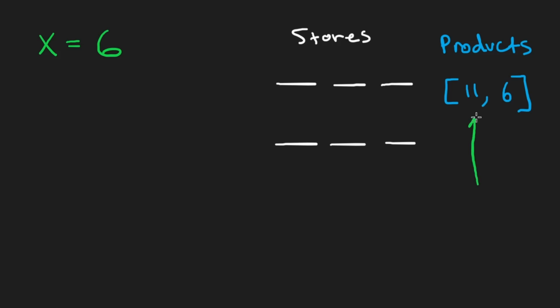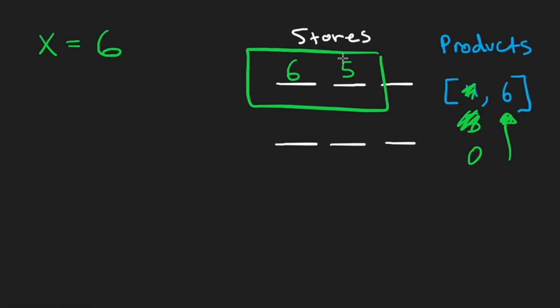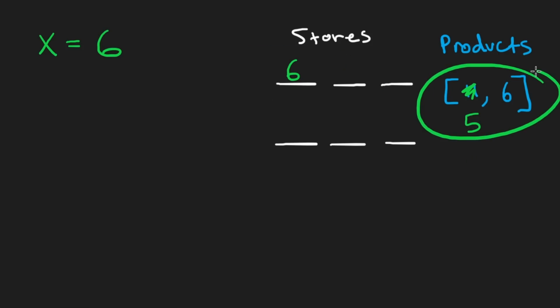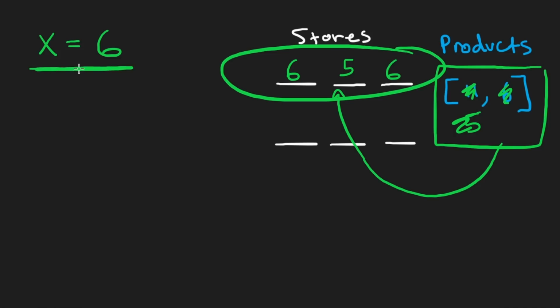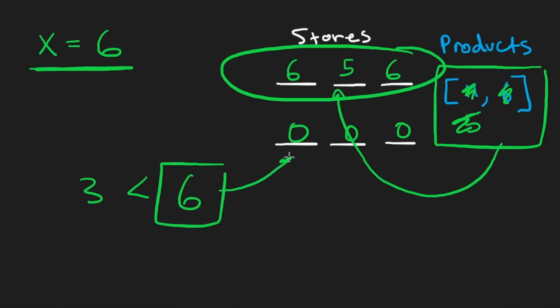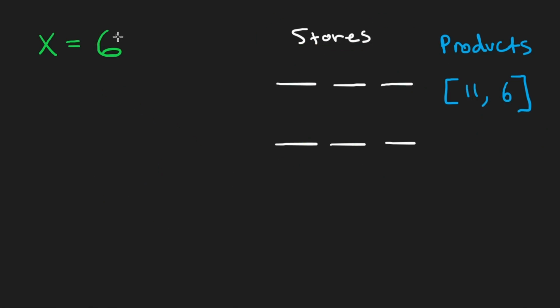So let's just go through the products. We could say, okay, we have 11. Let's put 6 over here and let's turn this into a 5. Okay, again, we want to fill this guy. Okay, 5 here. Let's set that now to 0. And then we get the 5 here and then we can keep going. But as you do that, you realize that what we're really doing is just doing this. If I had gone through with this simulation, we would have ended up with something like this. And we would have found that we can distribute these to 3 stores with this. And that's perfectly fine. Because if the rest of the stores get 0, 3 is technically less than 6, and this 6 is not this one. This 6 comes from the fact that we have 6 different stores. So we determined that 6 is viable. It might not be the smallest, but it is viable.